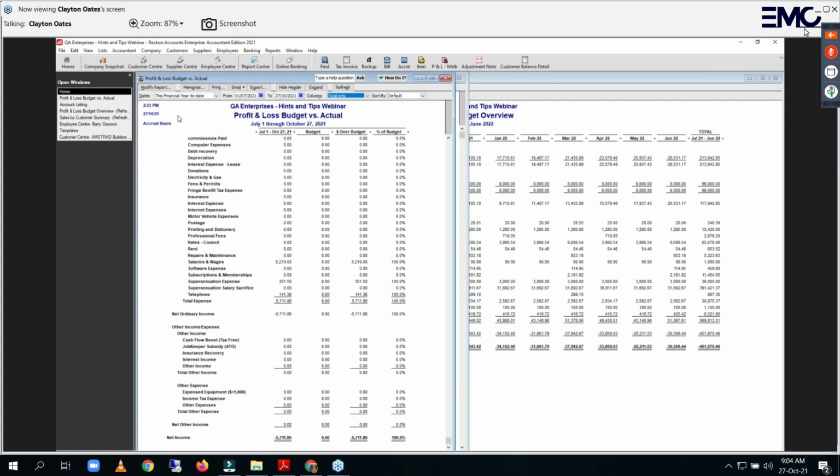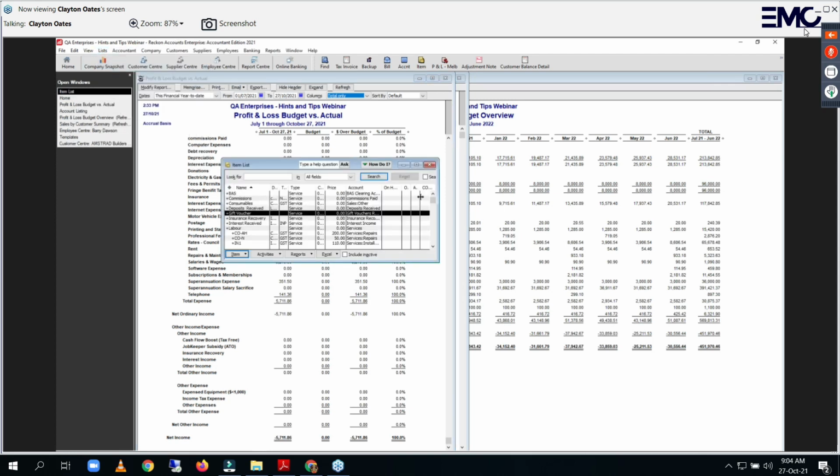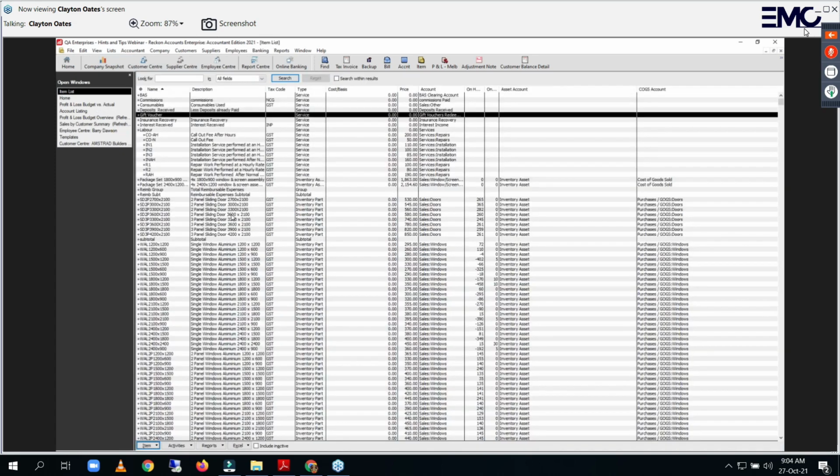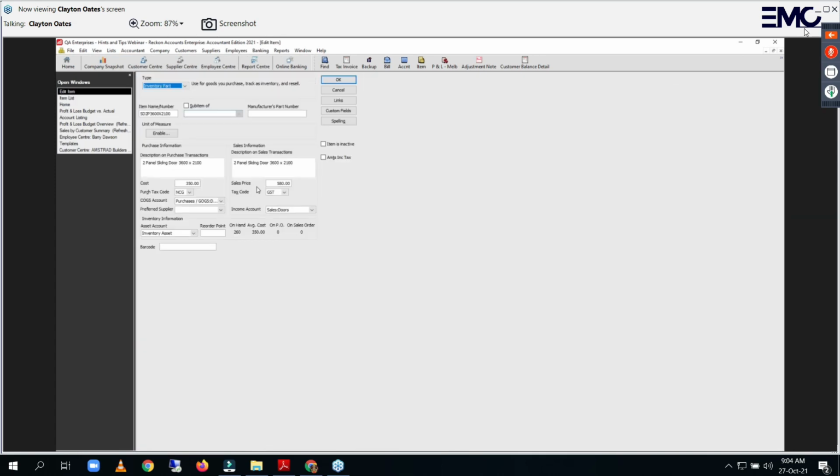Now I'll touch on this because you've got the ability to set up 7 additional custom fields in both customers or suppliers or even payroll and items for that matter. So I'm going to use the example here. I've got an item list and we've got a lot of inventory items in this data file. I've also got under this area called custom fields. And at the moment, we don't have anything displaying here.